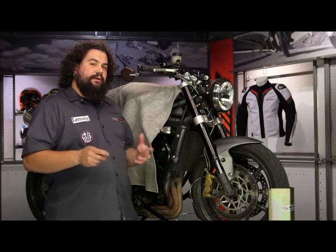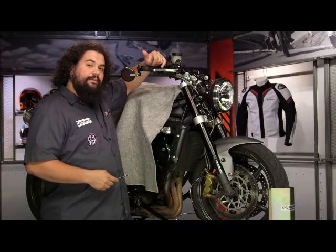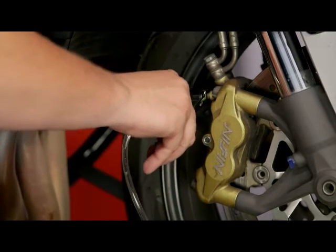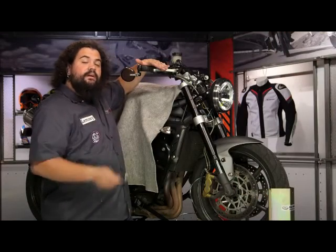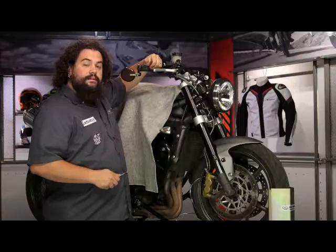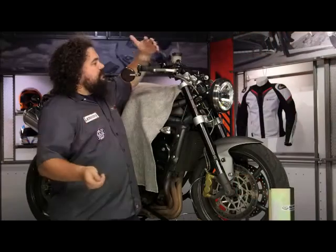Let me describe the process quickly before I work through it. We're going to pump the brake lever several times rapidly to build pressure in the system. From there we open up the bleeder valve, allowing air and fluid to come out. The lever is going to bottom out — it's actually going to hit the bar, and that's normal and expected. It's important to hang on to the lever at the bar; don't let it retract to its normal resting position or you will draw air into the system. We'll close up the bleeder, then release the lever and repeat the process until we have a good feeling lever.